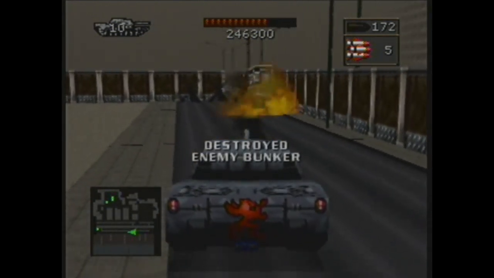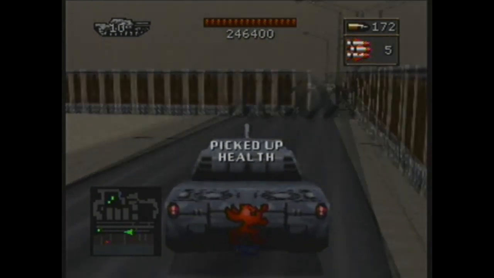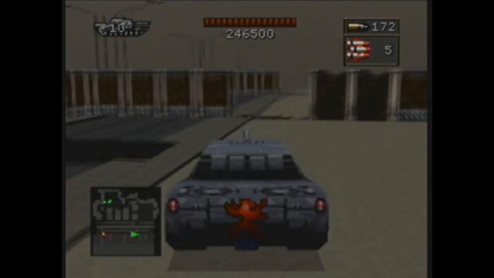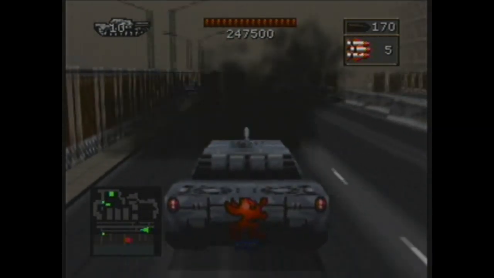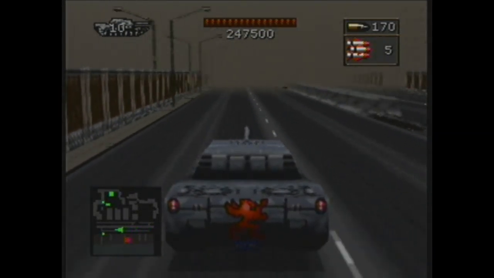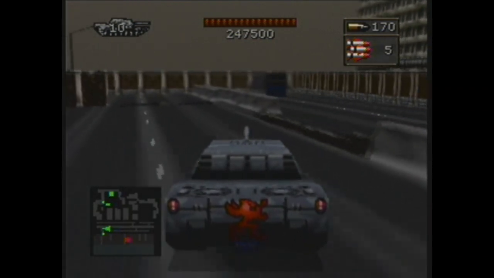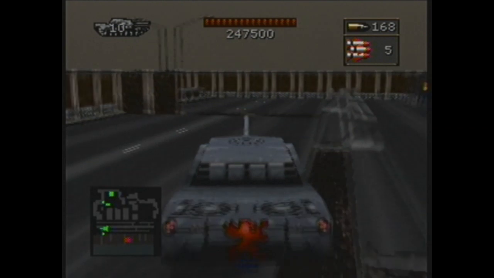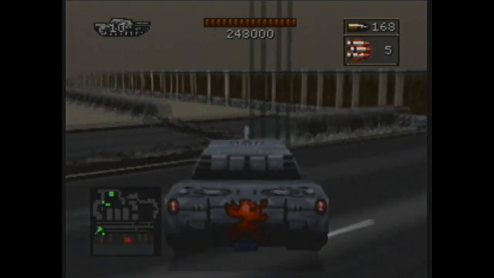Now I can end the mission by just blowing up the building, grabbing the Queen Lord, and heading back to the front of my fortress. However, there's a whole other section of the map that I haven't explored yet, so I'm going to go back and see what I'm missing. And in particular, there's this, a fortified bunker. We can't destroy this with our regular weapons.